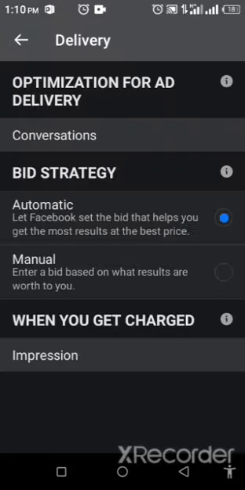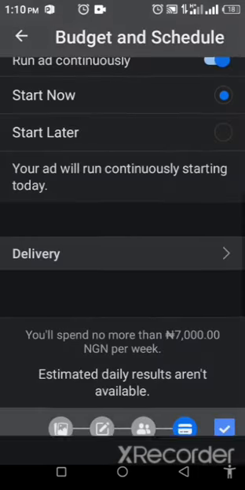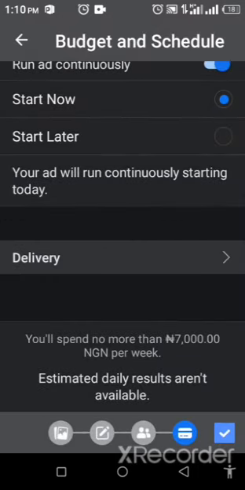So almost you have finished this particular Facebook ad course. The last thing here is the bid strategy. Those are not for you. You don't need them. The last thing here is to publish.